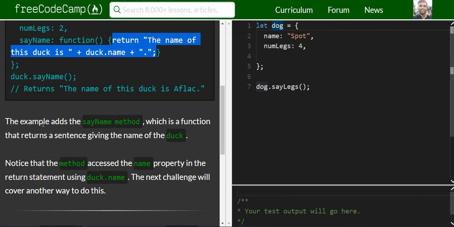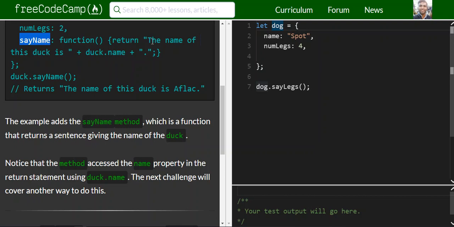So it says that the example is the say name method, yep, which is this one, a function that returns a sentence giving the name of the dog. Okay, cool.